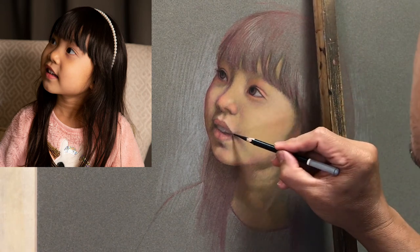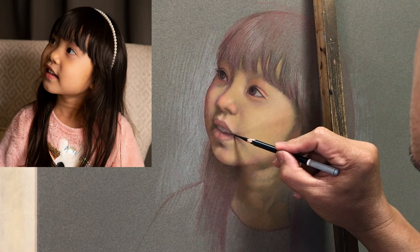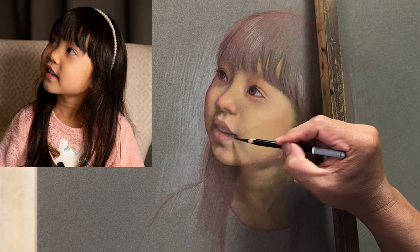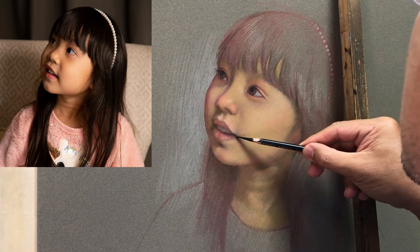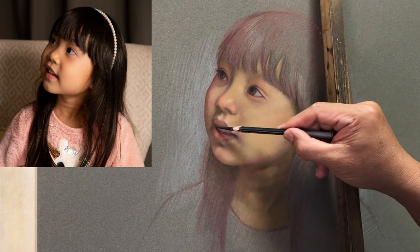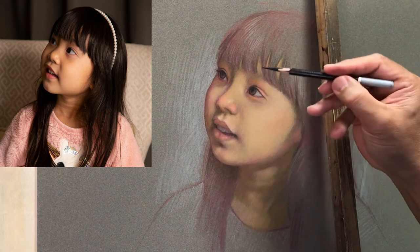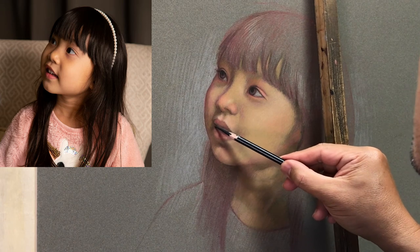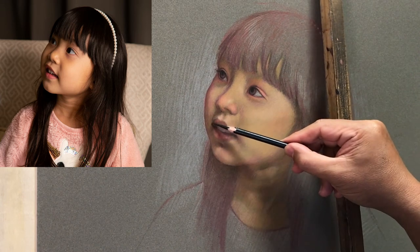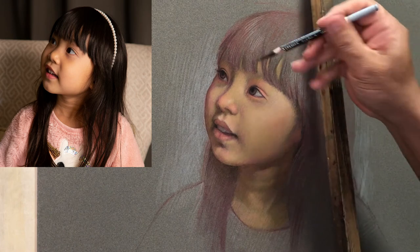I want the corner of the mouth a little bit darker, but I try to avoid doing all the contour around her features, because if I do that she's gonna look older. Okay, so be careful with that. Make the corner a little bit darker.